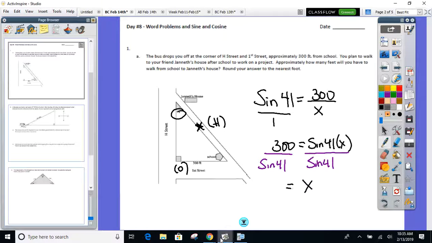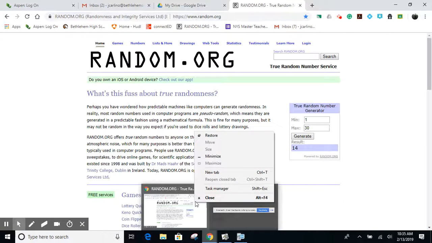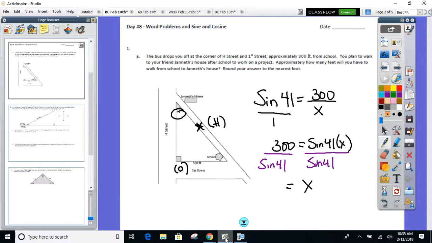And it says to the nearest foot. So how many feet are we going to have to walk to get to Big Al's house? How many feet when you're ready? 457.28 feet. Oh, okay. 457. Yep. Hopefully you guys are realizing too this unit, we're kind of getting out of the whole simplest radical form, but you still got to pay attention to those rounding directions. We okay? Basic one, because now we're going to get a little creative.